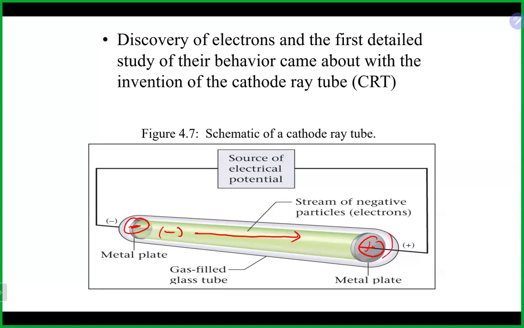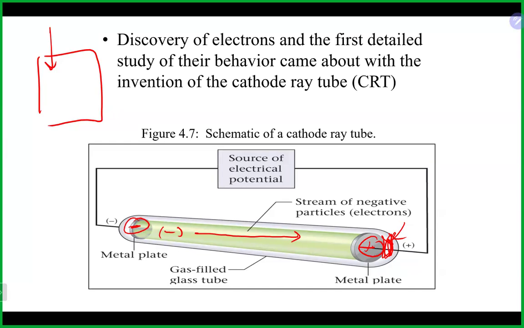A lot of times they'll put something on the screen here that fluoresces so you can actually see where the beam is hitting. You may be familiar with a CRT if you remember older TVs, older than plasmas, like the old ones people used to have on their floor, with the big back. That's a CRT TV. Years ago, you used to call a TV repairman when it didn't work. You'd take the back off the TV and fix the picture tube and all that kind of stuff that was in there.